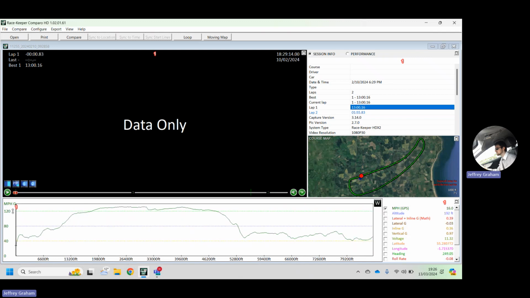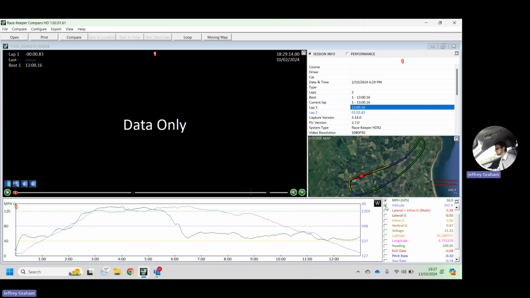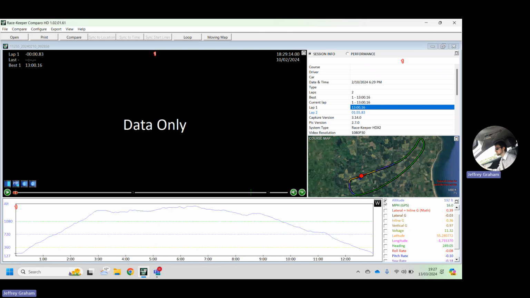Right, so we're going to start at the start and see what we've got. This video starts at the point where the aircraft's taxied to its point ready to start off. And the first thing I'm going to show you is the altitude, one graph at a time. Right. And you see, it doesn't take very long to actually get airborne.